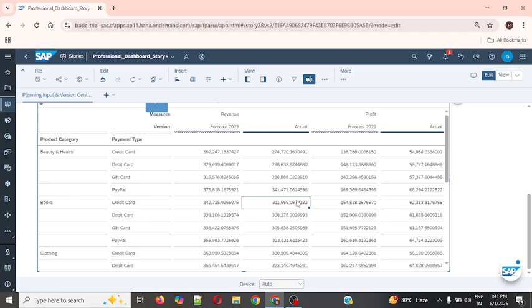So he just wants to check what amount we'll get if we increase the revenue by 10%. And what will be the profit, because revenue will be influencing the profit, right? So he wants to know how much profit we are going to get if the revenue increases by 10%. So that's why I will not be doing it in actual.